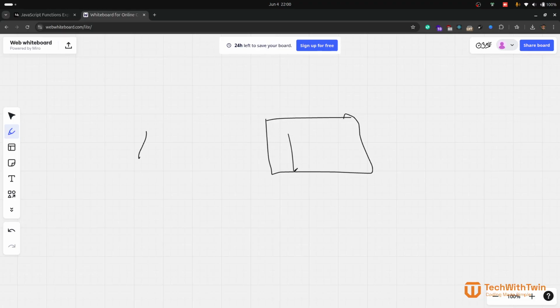Okay, so this is a box, and this box we give some instructions. So this one is an instruction, and then the box does its own magic.